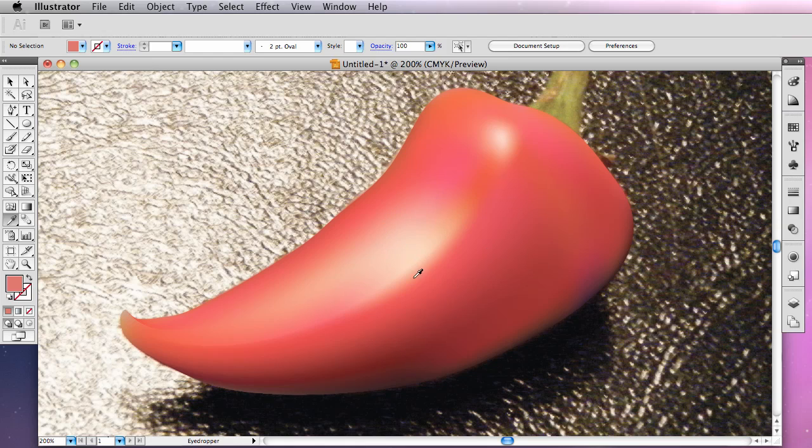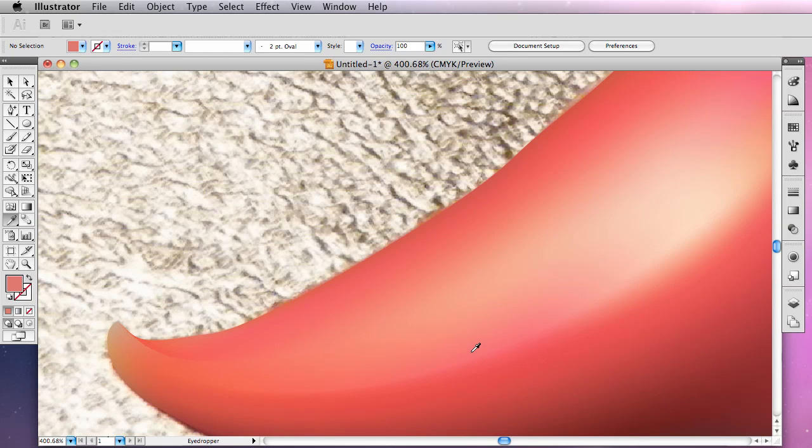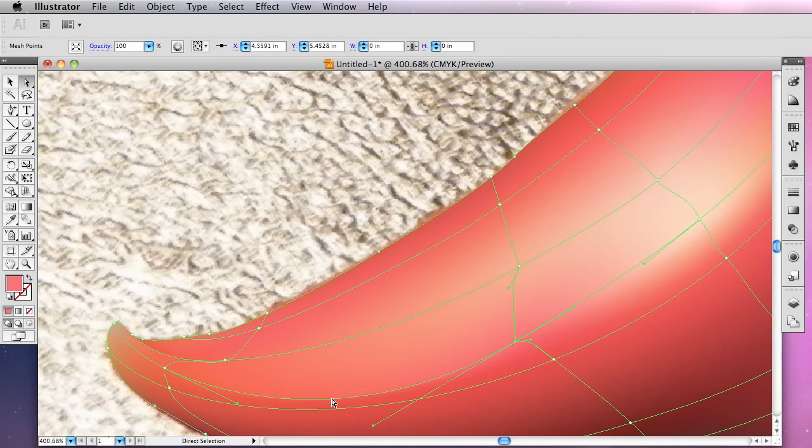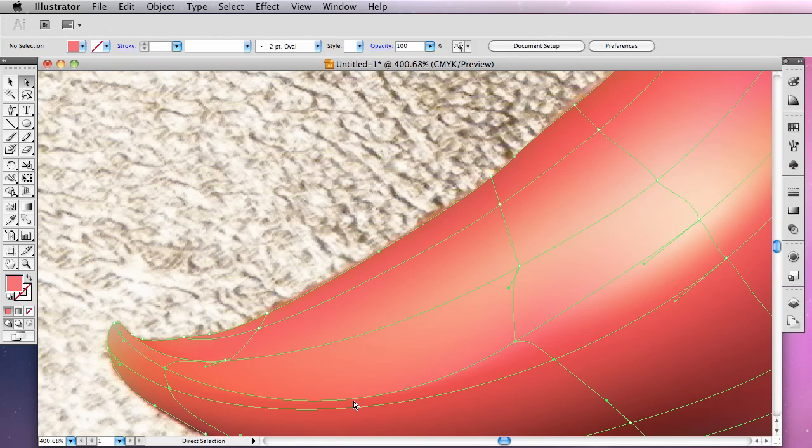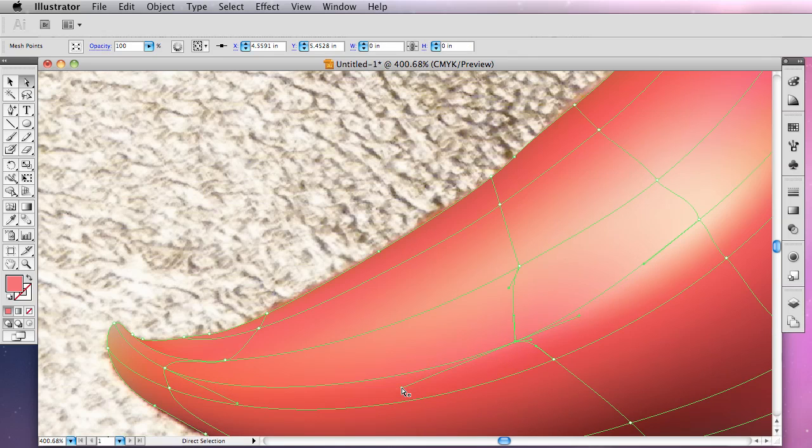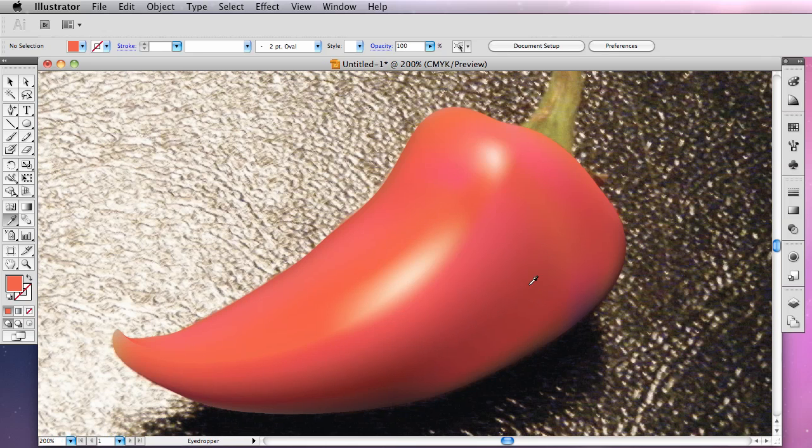I need to do something to soften this up here, to make this tighter and to soften up this hard edge here. I sort of see a hard transition right there, so I need to fix that. Let's see what's causing that. When this mesh line here gets closer to this mesh line here, it causes a harder edge. So if I move those mesh lines apart, it turns into a softer edge. So I can look for places to do that. You can see that little shadow in here.